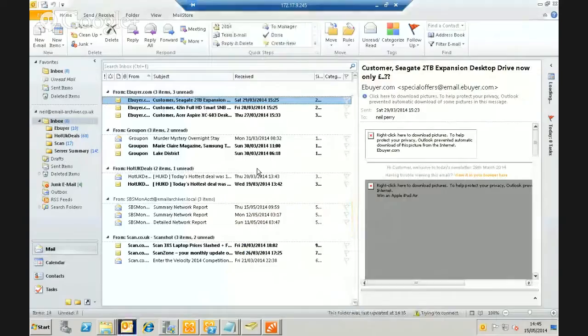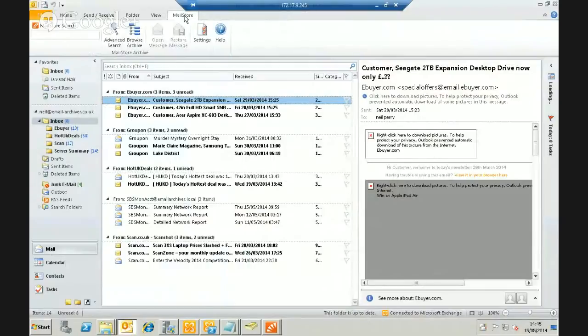Now the difference is we've got a new ribbon bar, there it is, MailStore, and this is what a user would see, this new bar. So if they want to do a search, they can just type a search in here, a very quick search, email address or subject, anything that's a general search over the whole MailStore archive that they have access to. So generally speaking, that's their own archive. Or we can do a more advanced search, or we can browse the archive. So let's just choose Browse Archive.